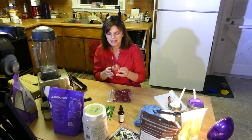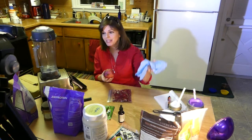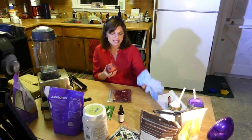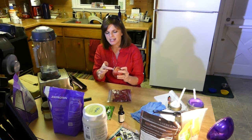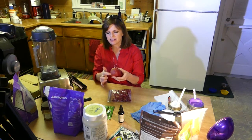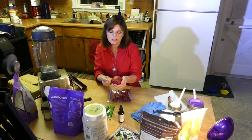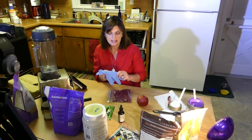windowsill for a while. But you slice around the edges, and I'm not going to do it because it's messy. I did bring gloves. I thought about it, but I decided I didn't want to go through the mess, and I didn't want to take the time. But you slice around just barely through the edge, and then you cut, I usually cut about 5 little slices in it, and it'll peel back and the seeds will come out. I use gloves because if you don't, it'll turn your fingers gray.